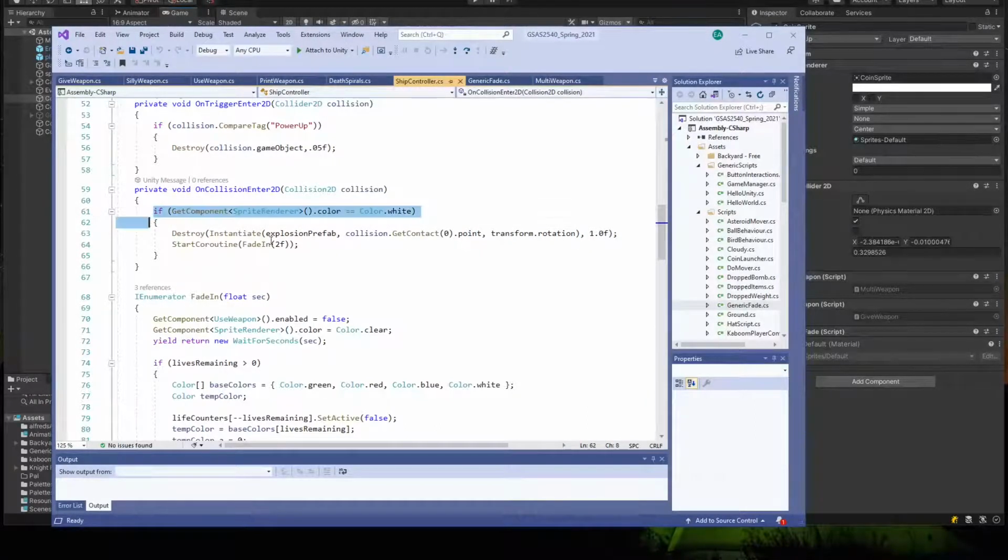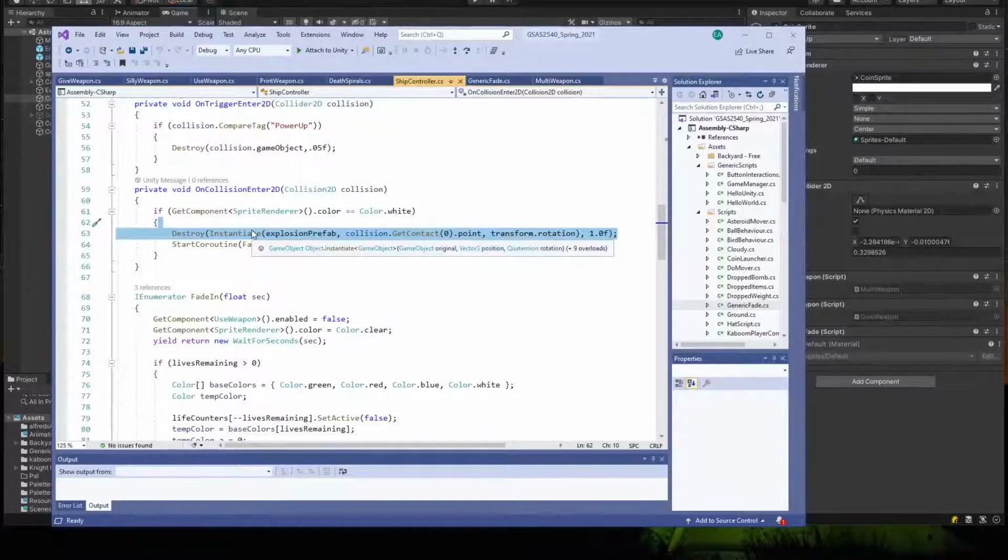So one of the first things it does, and I guess this could even go in the coroutine as well. No, this one I didn't. Well, I guess I could factor that in a little bit. All right, so here's where I'm invoking the coroutine. I say start coroutine, and I have my coroutine called fade in. Now you can pass coroutines parameters, right? They're just like any other function. So this looks an awful lot like I am calling fade in and passing it to start coroutine. It looks that way, but this is invoking the coroutine, giving it a parameter.